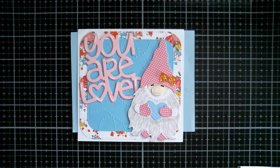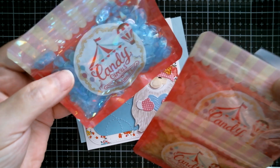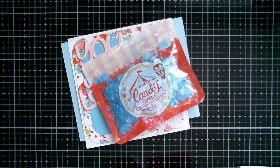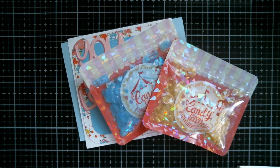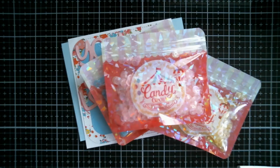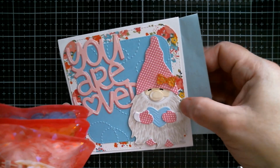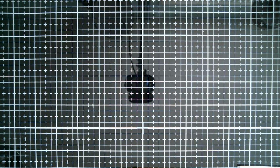And your thank you was these absolutely gorgeous sequins, which I'm going to pull apart here. Candy Circus. Never ever heard of them, and they are absolutely gorgeous. And of course they're in candy colours, which is going to go with donuts and ice creams. Beautiful lemon. So you can tell me where you got these from as well. Oh, just absolutely gorgeous. Thank you so much. Really put a smile on my face. You didn't have to do anything, but it's so appreciated. And I do absolutely love your card. Thank you. Right, so that is my happy mail, and it has indeed made me happy.